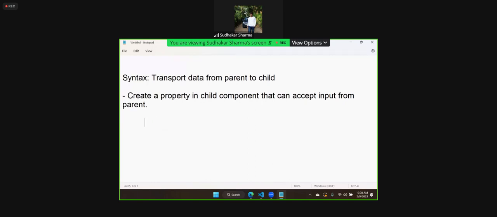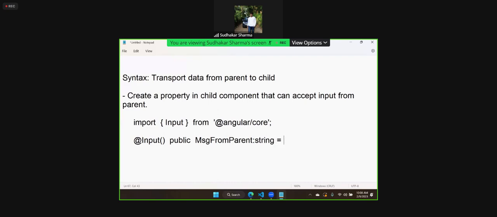We have to first import. Which one to import? Input from where? Angular core. Angular core library we have to import. And we need to mark @ what? Input. We have public. So this is message from parent. It is a string type and it is initially empty. That is how we need to define.